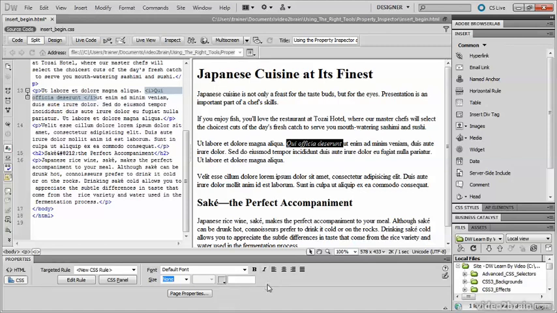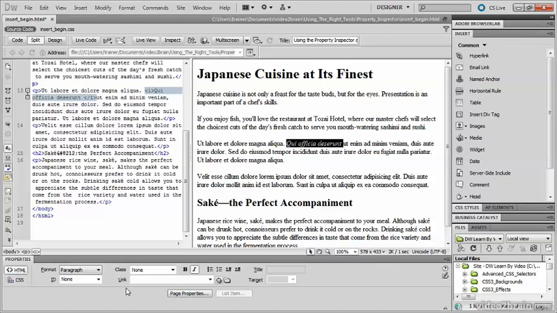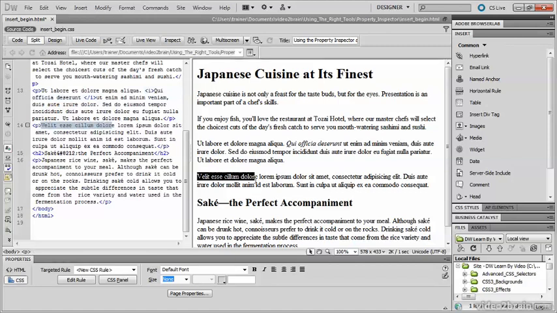But the first thing that confuses many people is that there's no link field. That's in the HTML section. Links are created with HTML. The CSS mode of the Property Inspector is for CSS only. You can see the difference immediately if I select a piece of text and then try to add italics to it here.